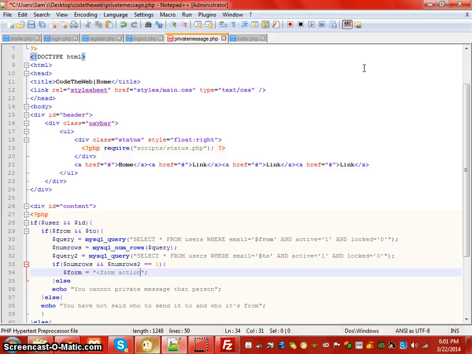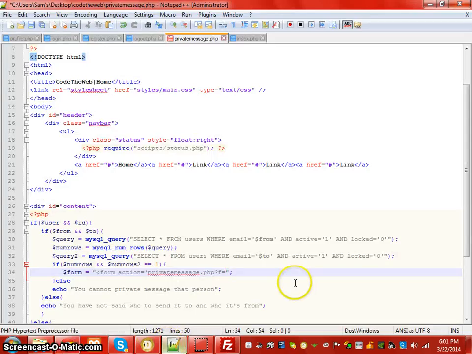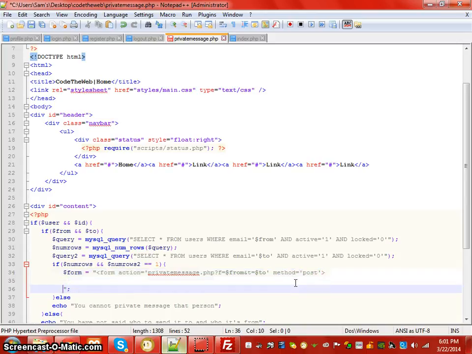form action equal to private message.php?f equals, is it f first? Yes, f equals $from and t equals $to, and method equal to post, and there you go, /form.